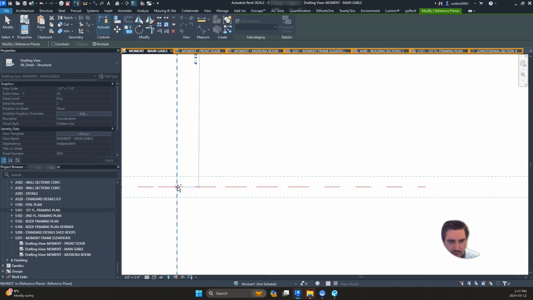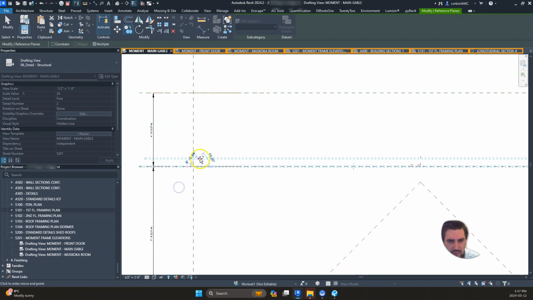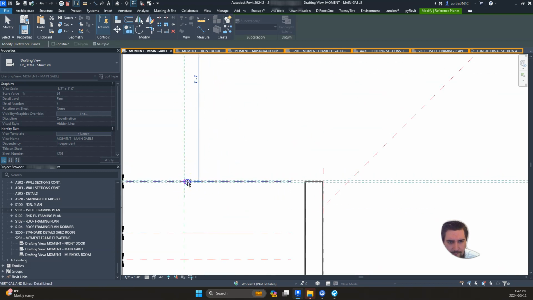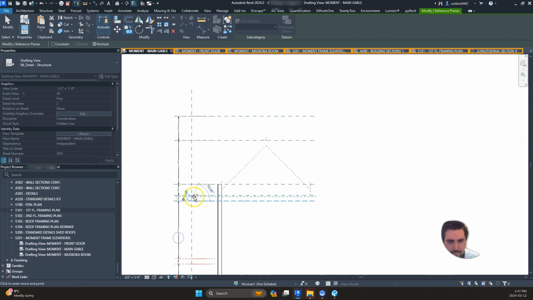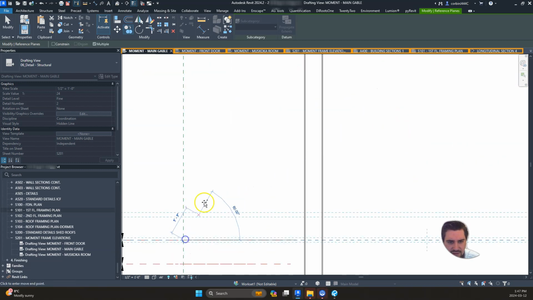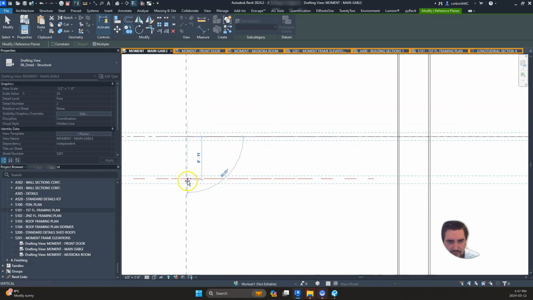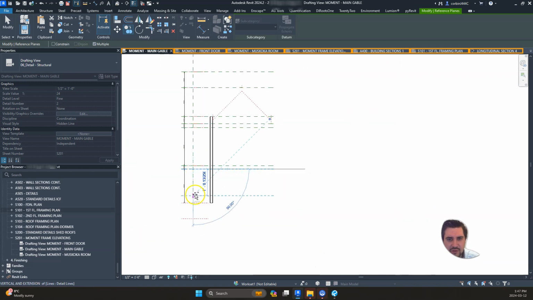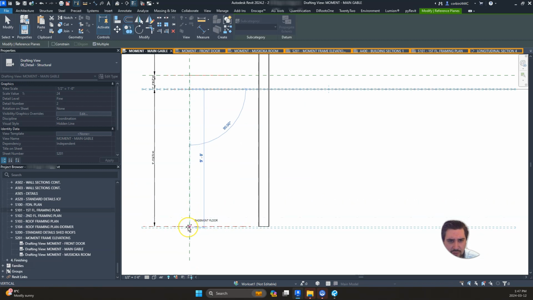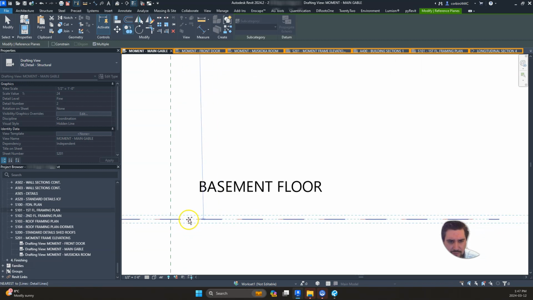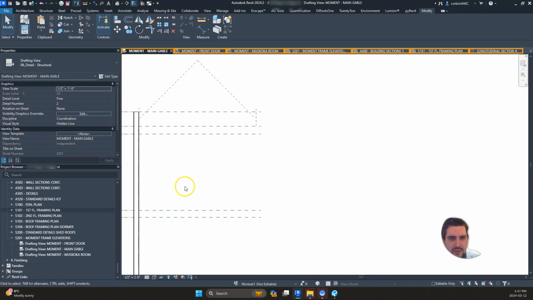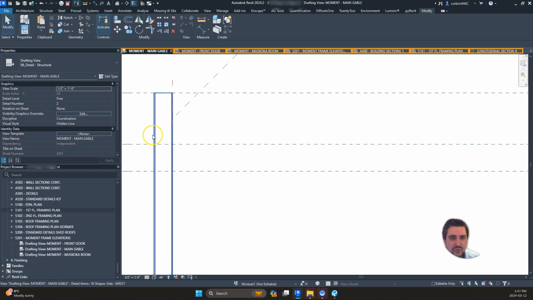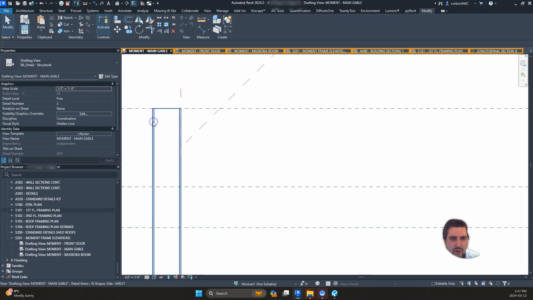If you can't lock on what you want to lock on, like that. And again, I just find that I might have to fix that one. Just having these reference planes here also helps with organization. So now that we have these reference planes, we want to start, I guess, modeling some of this steel.